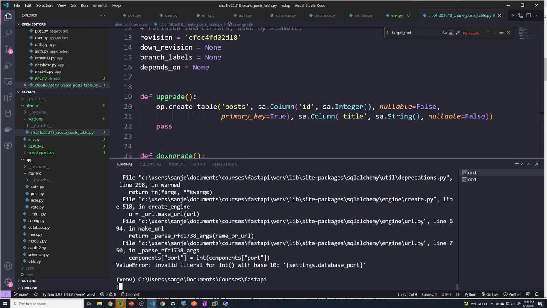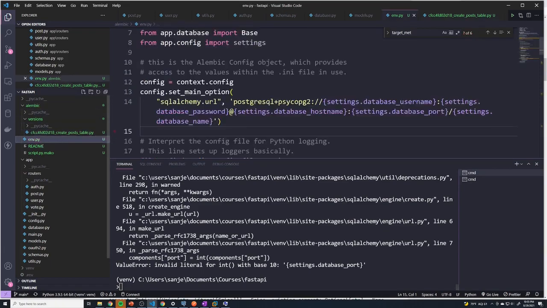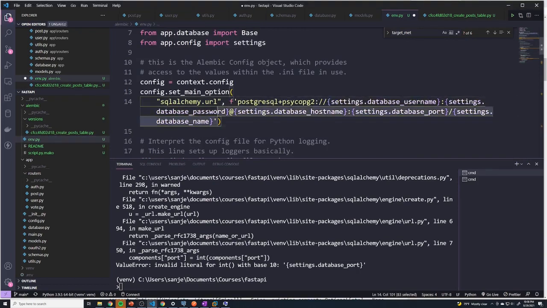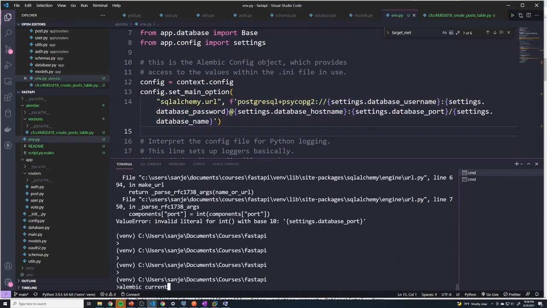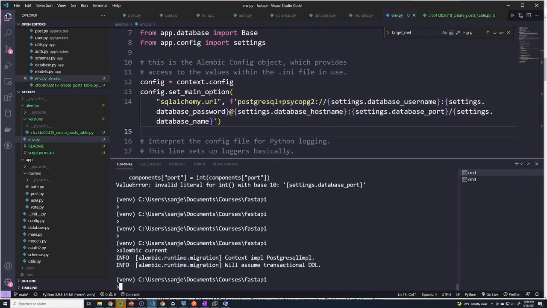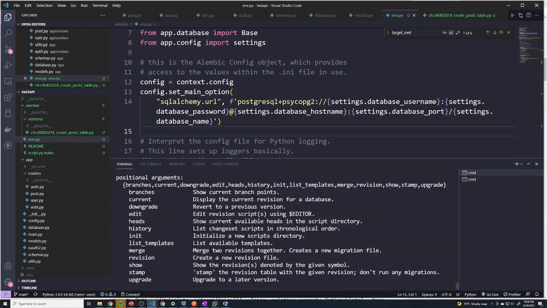And it looks like it's giving me an error. Hold on. Let's go back to my env.py file. And I made a very silly mistake. This should be an F string, so it wasn't actually doing anything. That's why it was kind of highlighted weird. So let's try this now again. We're going to do alembic current. And it's not going to actually really give us any useful information at the moment because we haven't run any migrations, right? We're kind of starting from a clean slate. So let's go back and let's just do a --help and see what else we've got.